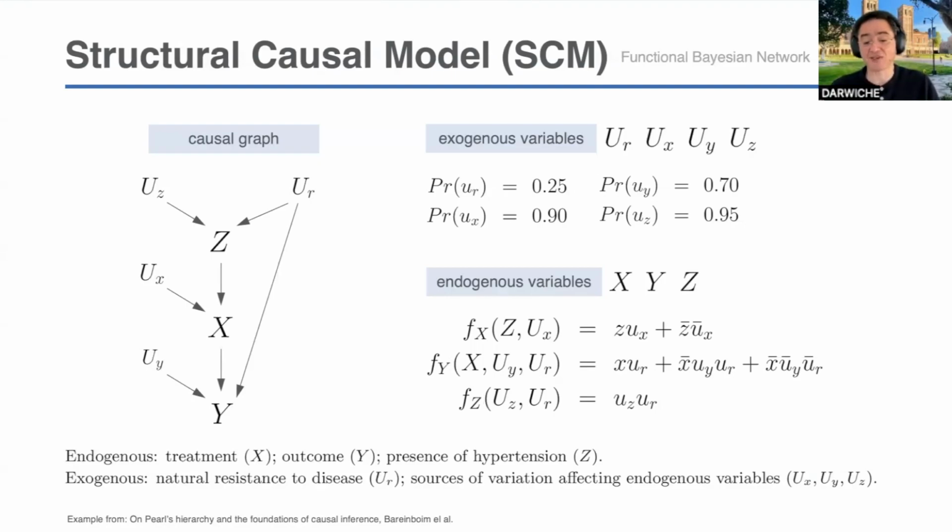If you adjust for notation, it's just a Bayesian network, but a special type of Bayesian network, and it's the one that we can use to answer any query in the causal hierarchy, whether associational, interventional, or counterfactual. Later, we'll talk about syntax and semantics. We'll see this more precisely.